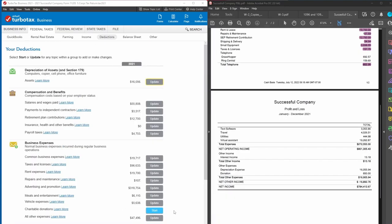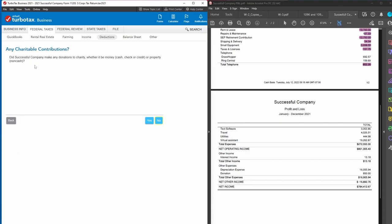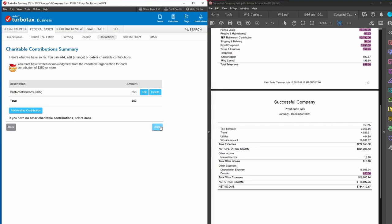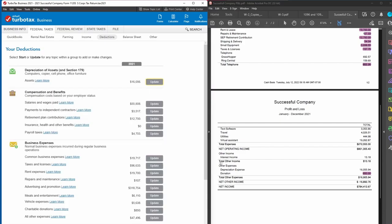Okay, almost done. One expense that I wanted to bring to your attention is the charitable contribution. Our travel company made a donation of 85 or 150. It was cash. The reason why it's different is because this expense is not deductible on your tax return, but instead it will be added to the K-1. In the K-1, you can enter that on your personal return, and you will see that on your personal return as a Schedule A deduction if you take the itemized deduction. Here we'll enter it if we make donations from our business directly to a charitable organization.